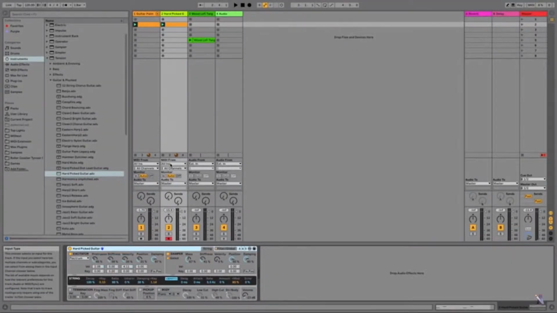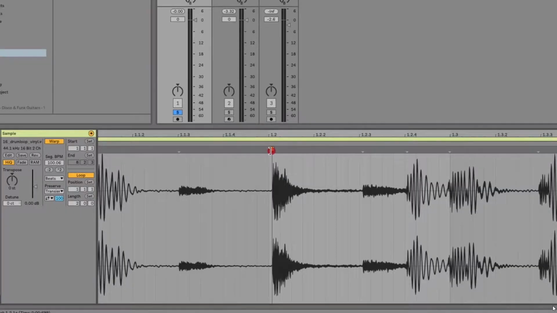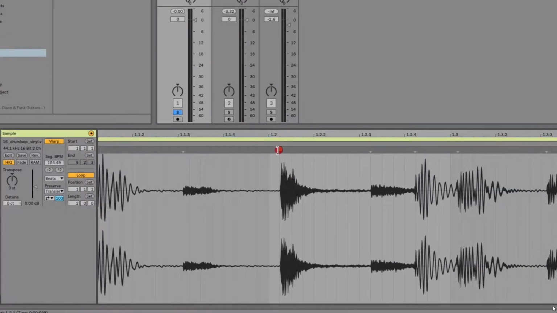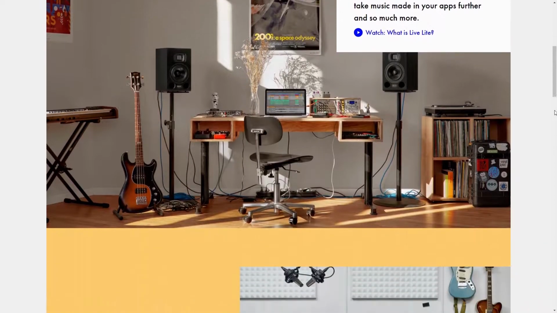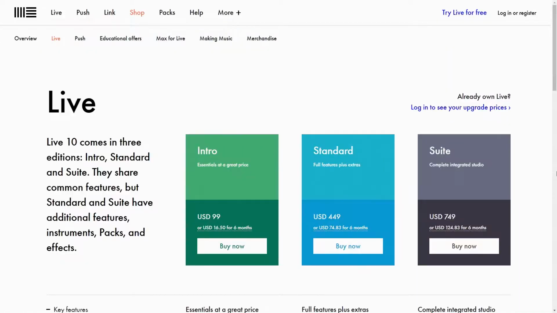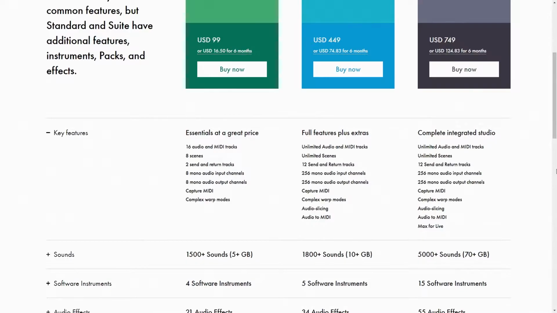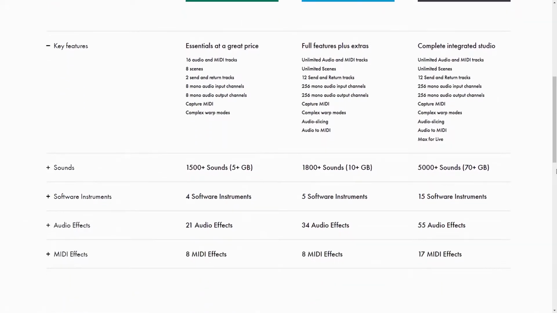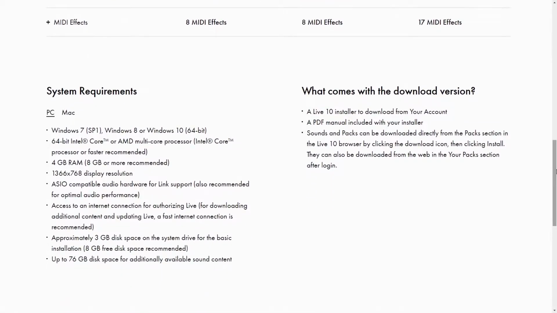Ableton Live. Ableton is the main software that I will be using in my videos, but most principles I will be teaching can be utilized in any software. Ableton Live comes in 4 versions: Lite, which is free, but has some major restrictions to it; Intro, which has limited features but offers a good price tag for those features; Standard, and Suite, which are the flagship products at the highest cost, but will serve you incredibly well as your number one music production workspace.